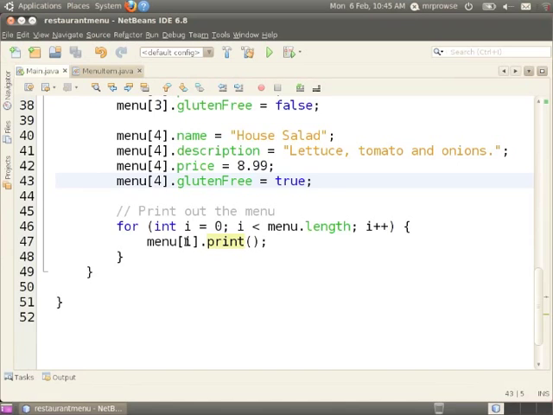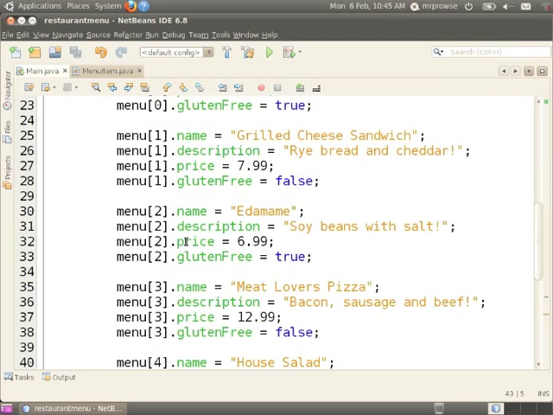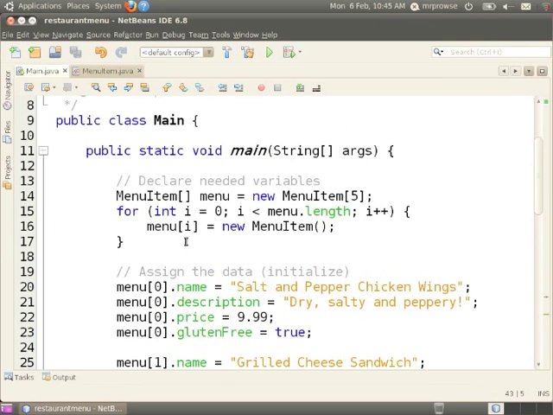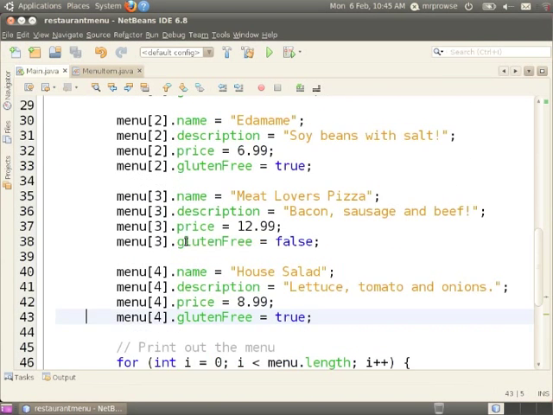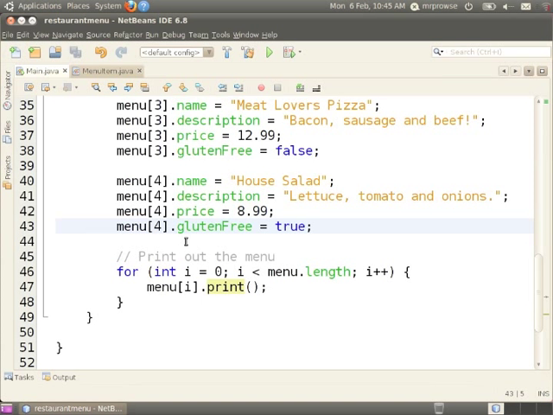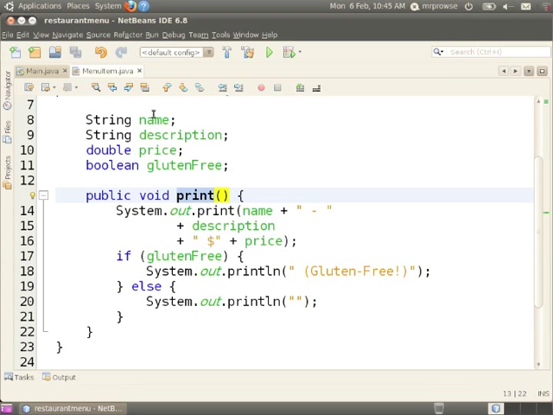So this is a much simpler program now. If we look at this, this is a much simpler program than it was a little while ago. Okay, we've got some data that we define, and we print out our menu. Okay, very simple. And we've pushed all of the data storage and all the interaction with the data to a certain degree, the printing of the data, back to the menu item class itself.